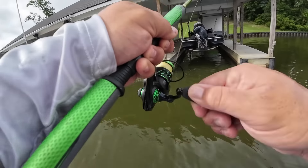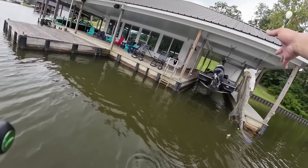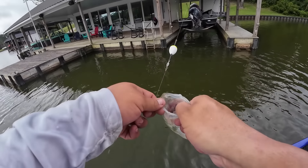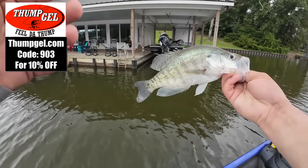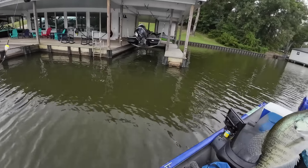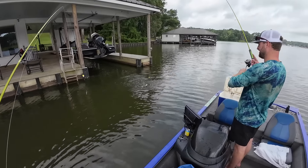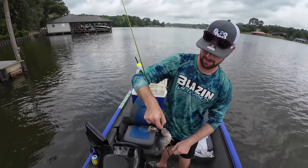Oh my gosh dude — that's a keeper, big fish! A white crappie — look at that guys, that is a solid keeper fish. Spot lock keeps going off and I didn't even touch it. Look at that guys — solid 12-incher, maybe 11, I'd say about 12 inches. Good fish right there. Take the lid off — toss them in. Oh my gosh, keeper! Oh dude, that's a good fish — that's a keep. Show me that one — ten and a half at least. Yeah, let's go!